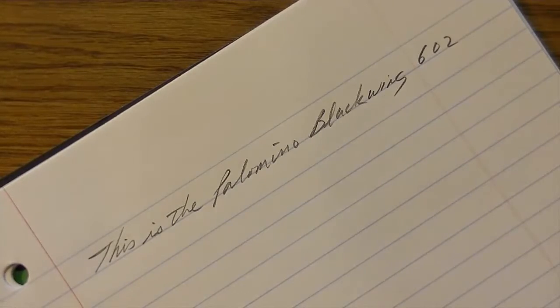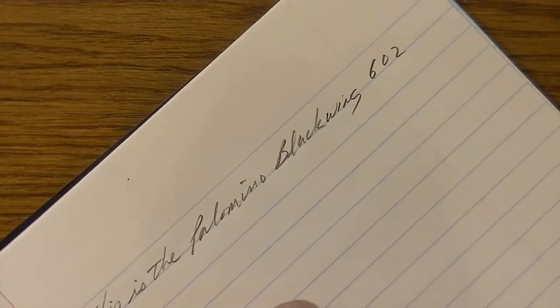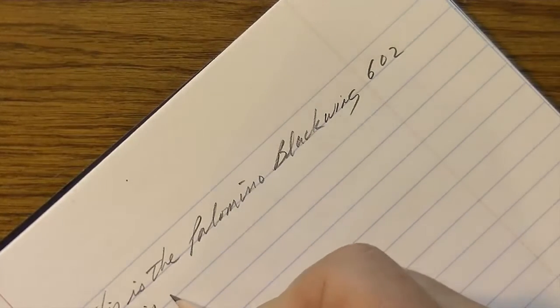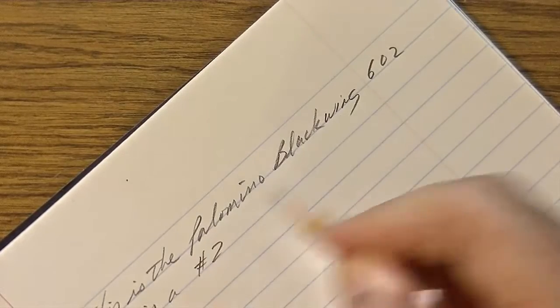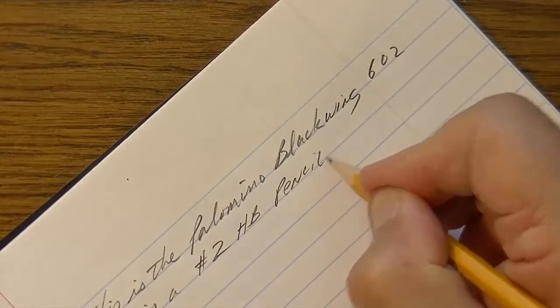Now, I chose the USA Gold for one, we did a comparison against the Palomino Blackwing in a different video because of a claim that it was just as good as the Blackwing, which we've pretty much debunked. And also, it just happened to be on my desk at the time that I started the camera. So, why not use it?